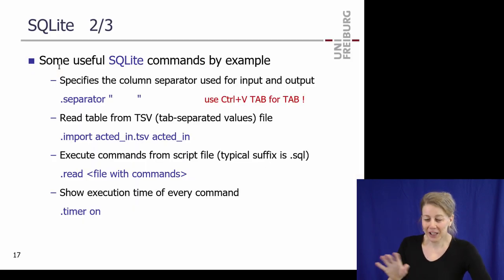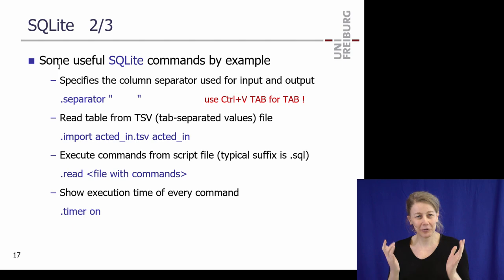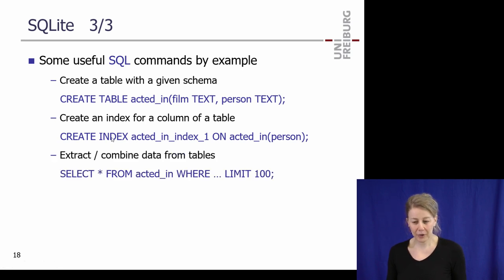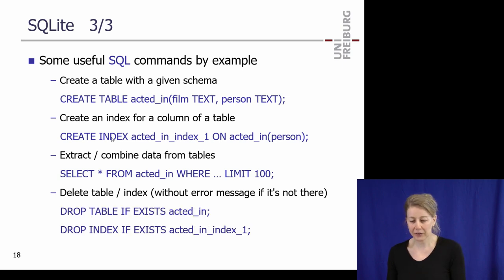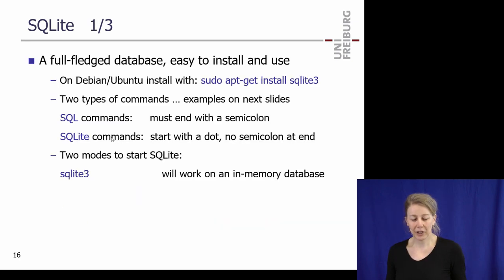So you have many more commands. Of course, these are very rich, complex tools, but the basic stuff is super simple, as you just saw. I mean, I created a database, I can query it. That's very nice. Here are some more things. Indices, we will talk about this. Create an index. This is about performance. You can ask a query like this. We will see more complex queries in a second. You can delete a table, or you can delete an index with or without warning if it's there. This is for your reference. You don't need much more. I don't think you need anything more for the exercise sheet. But of course, you can look up in the documentation.